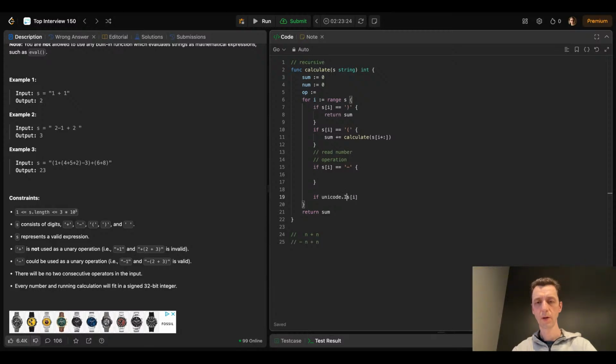Unicode is number, but I think unicode is number uses runes instead of bytes. Calling unicode is number. I'm pretty sure about it.